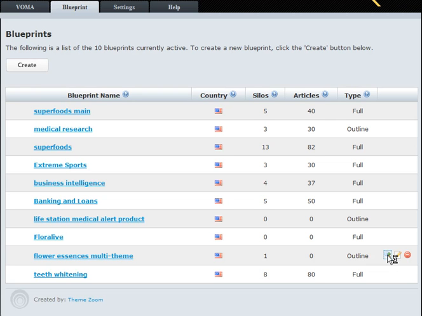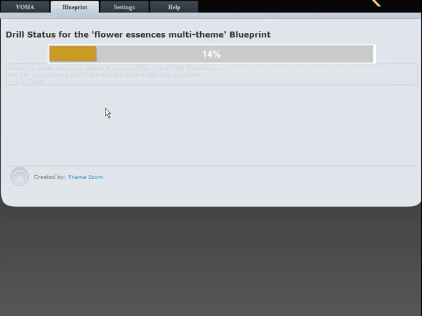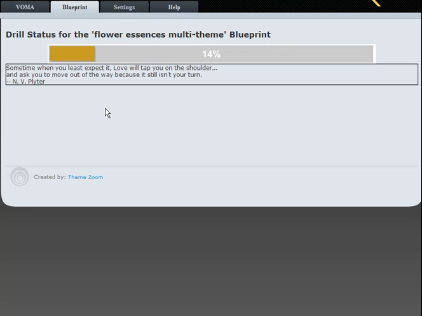I probably won't have luck with this being a great demonstration, guys, but I hope you'll bear with me. If you choose a very skewed theme, for example, after I run this blueprint, I'm going to run one for just the word flower essences, with none of the synonymic set that we invented and created along the way. I'm going to see if different keywords come back in the blueprint to show you how it influences.